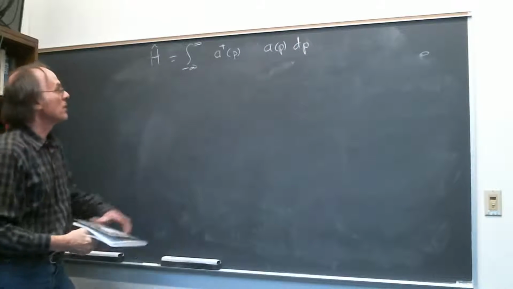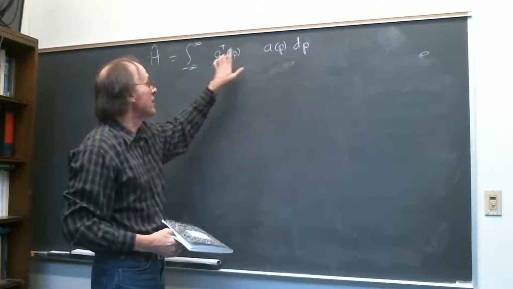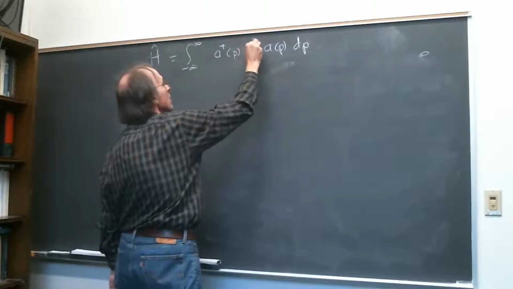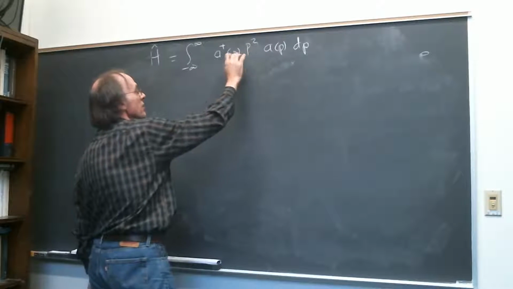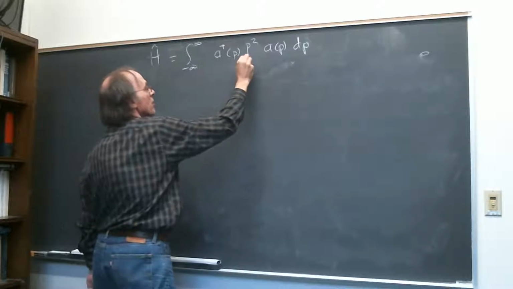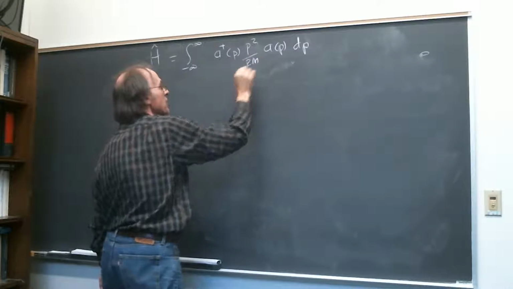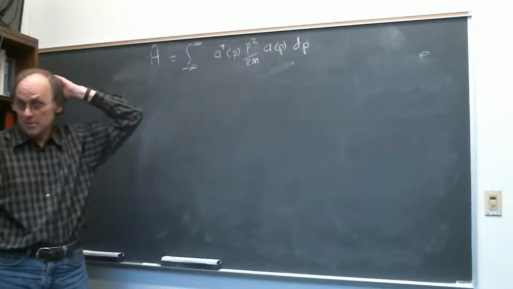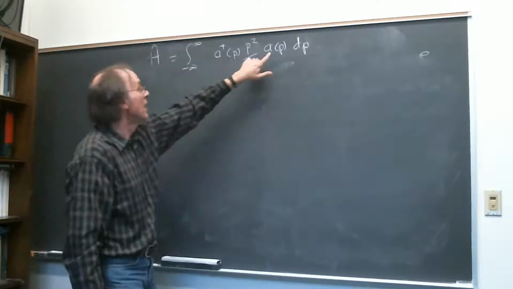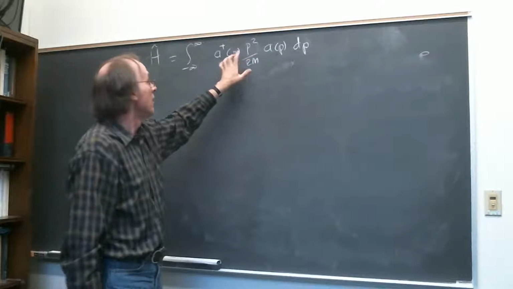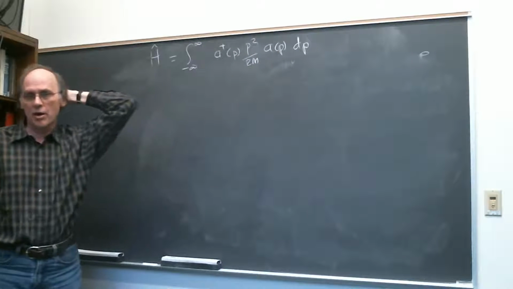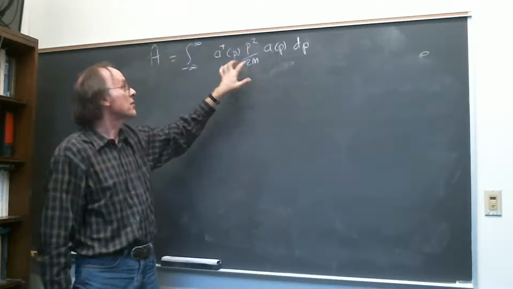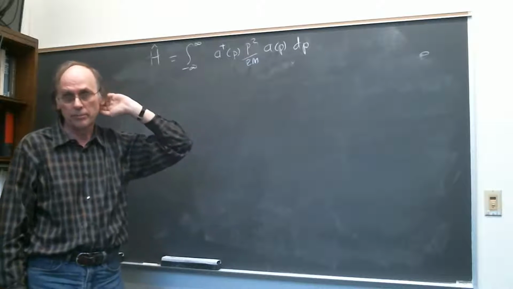Okay, so this is really just integrating the number operator over the p's, but then you're multiplying by the energy corresponding to p for each p. So this is the operator. In some sense, this is the thing that's supposed to have eigenvalues that are the energy. This guy times this guy is supposed to be counting the number of states with momentum p, and this is the energy that something with momentum p has. So this has to be the operator that you want.